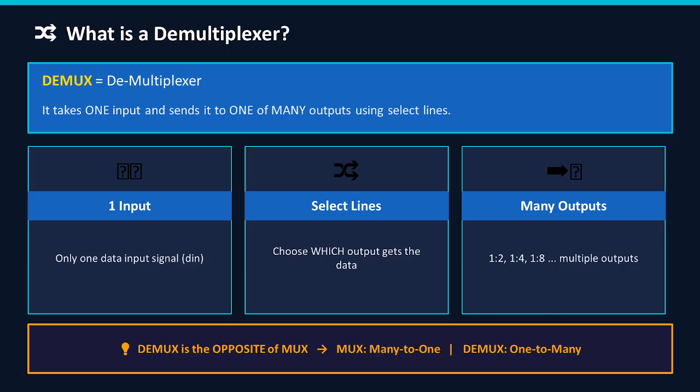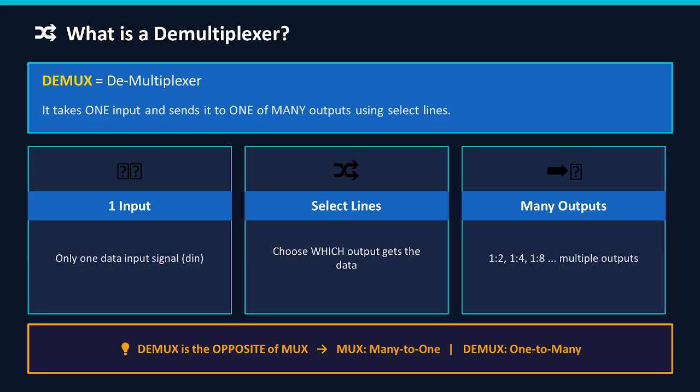So what do these select lines do? These select lines select the one output to which that input will be passed. All the other outputs in the demultiplexer become zero. If the select line selects the first output, then all the outputs other than the first output will become zero.